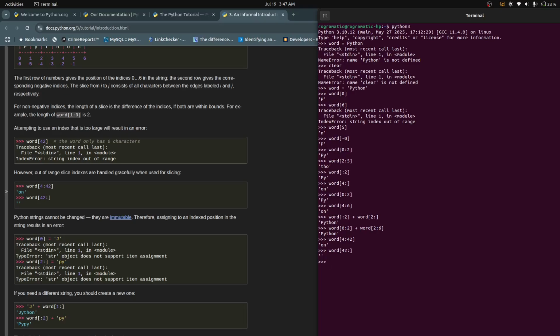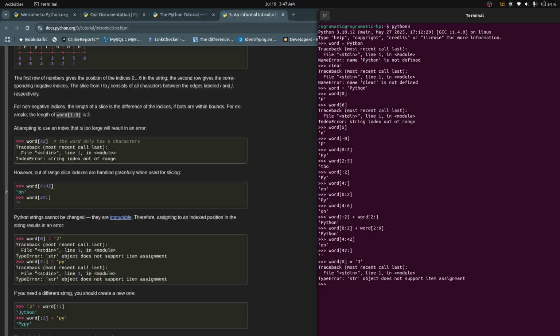That's nice. Python strings cannot be changed, they are immutable. Therefore, assigning to an indexed position in the string results in an error. So I cannot go in and say, for example, word[0] = 'J'. Wow, that would have been cool though. I wonder why that was limited.